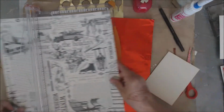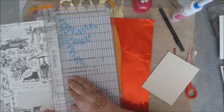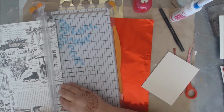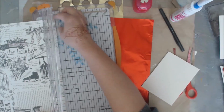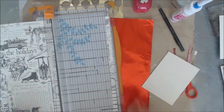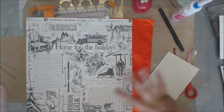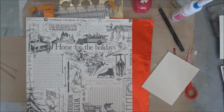We are going to create a Christmas tree card, which you saw at the very beginning. What I'm doing is cutting a 1-inch strip, and I'm okay if it cuts into some words or some of the shapes. What we're looking for, and I'm going to rip this term directly from Dina Wakley, she calls it vomit on a page. Basically, this looks like a lot of stuff on a page.